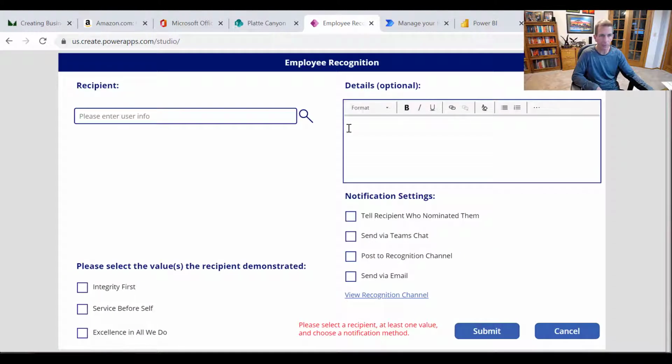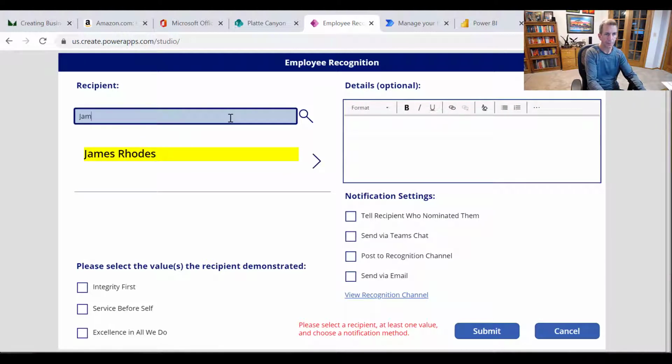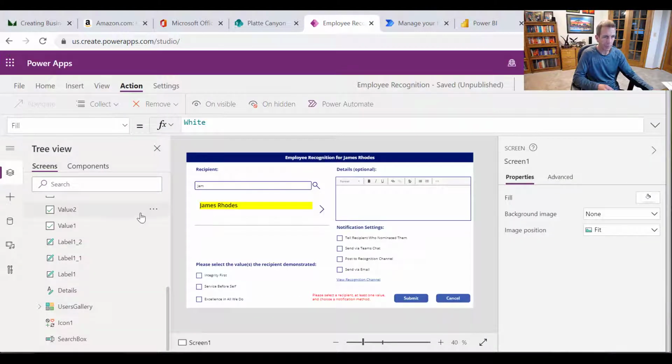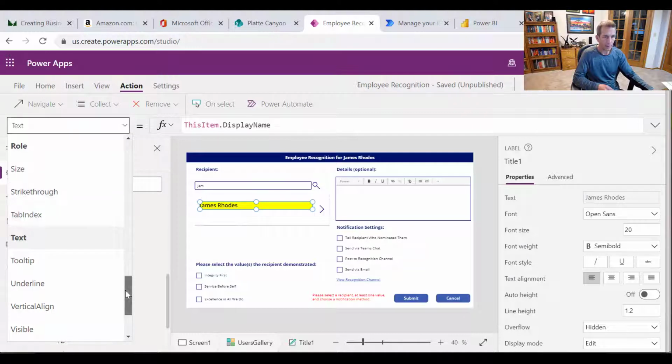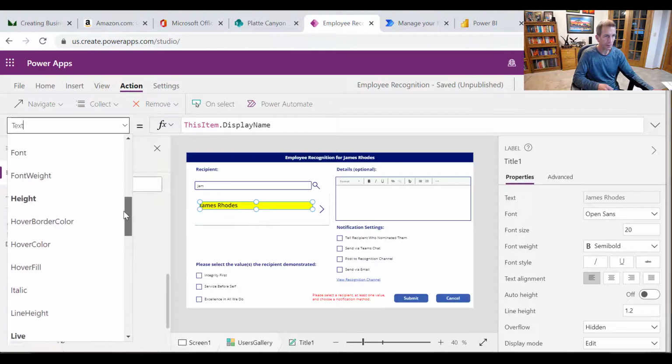So let's go look at that real quick. Notice the minute I start typing in, I've got my brother in there, okay. As I start typing it in, it selects it. One other thing, you've probably seen this in other videos, I find it's a little hard to tell which one's actually selected or which one's a choice. So notice when I do select it, I update that text, which I'll show you in a second. But I also like to come in here and select that field, and I'll set the color or the fill.